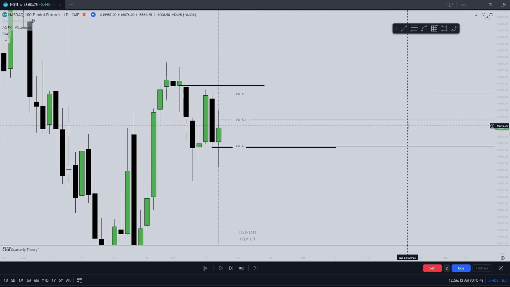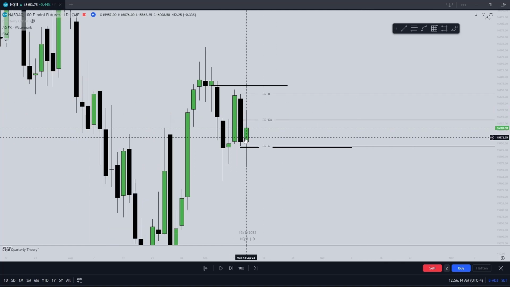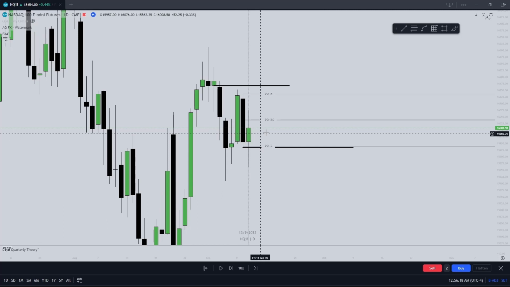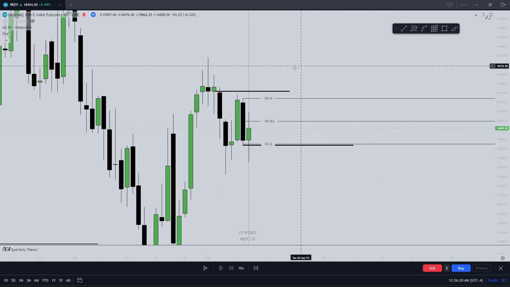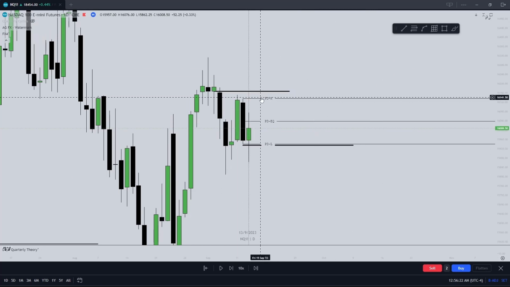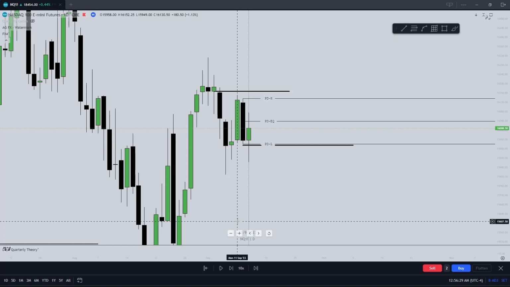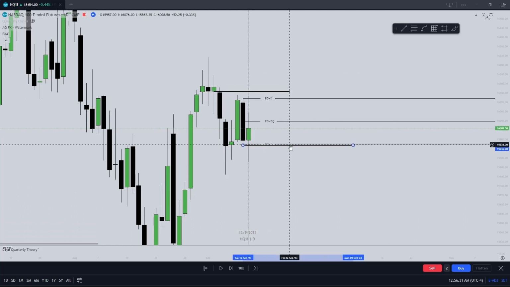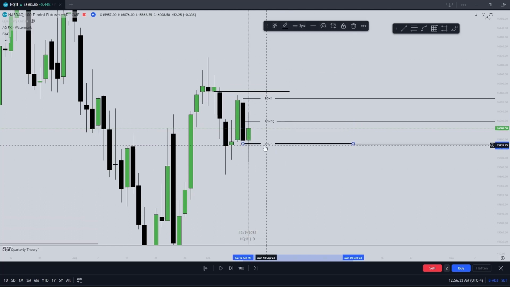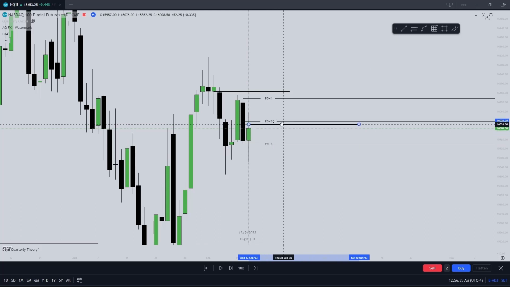Not the best PA to see in the world, right? But with this being Wednesday, I want to see us attack the Tuesday and Monday for a Thursday high of week, right? We've wicked down, closed back within, okay? So we want to see Thursday. And as you saw, we attacked the previous day low, swept and closed within, right?